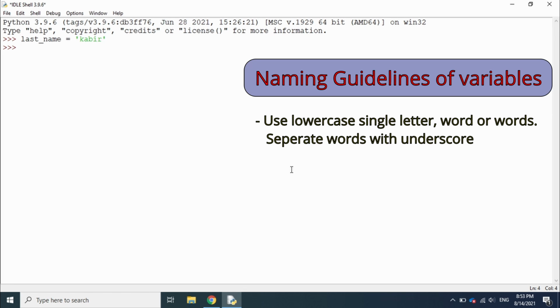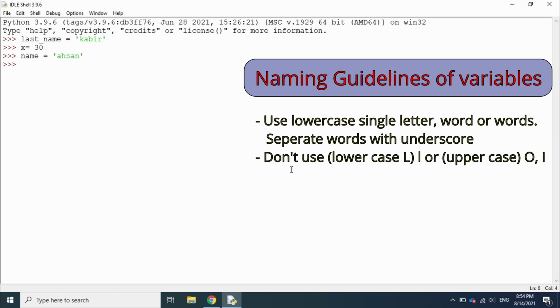If it is a single letter, we can write x. Let's say it's a coordinate, x equals 30. Again, we can write a single word like name equals Asan, like that.